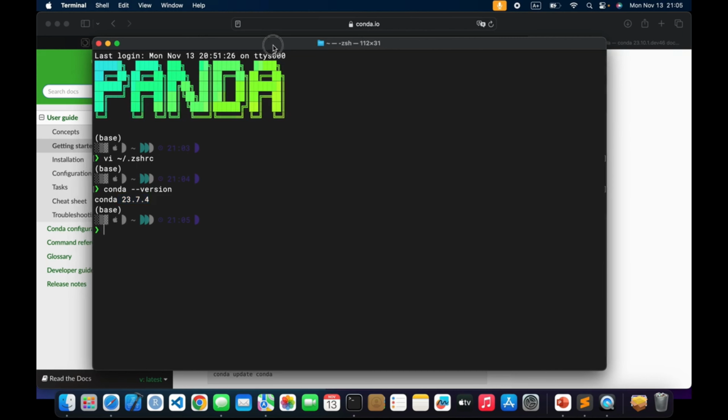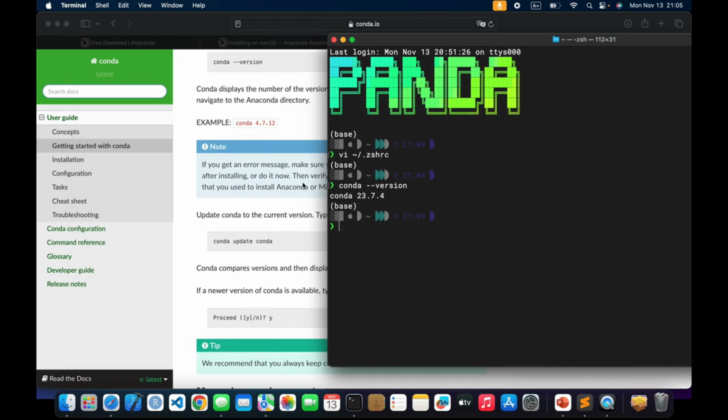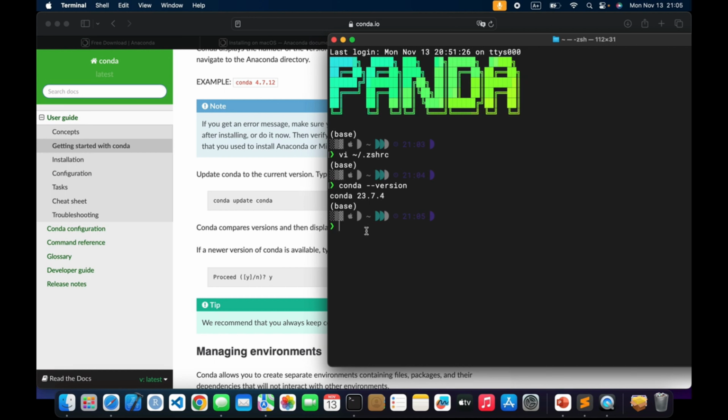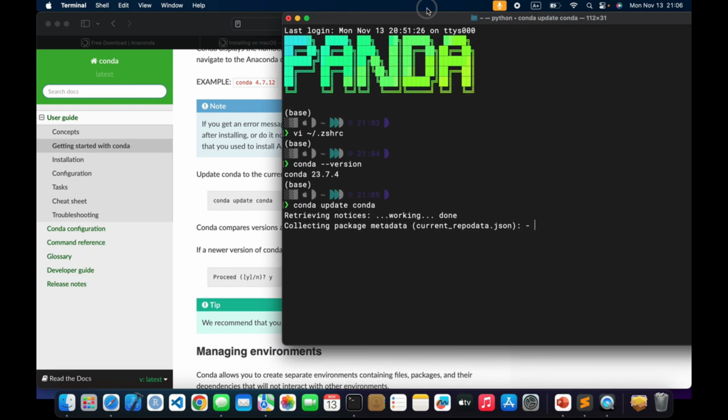Okay, and you can also update conda if you don't have the latest version, or those who have already installed conda on your operating system can update conda, right? So it will update the conda packages. It will take some time, but yeah, it will update.